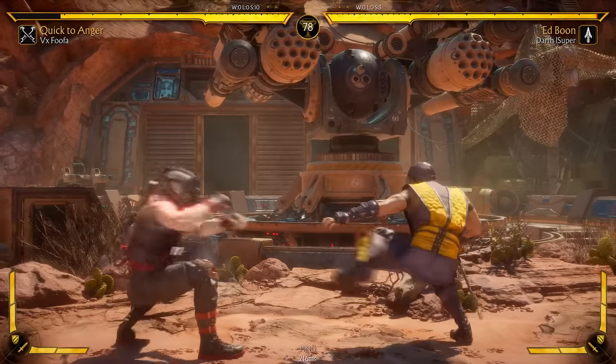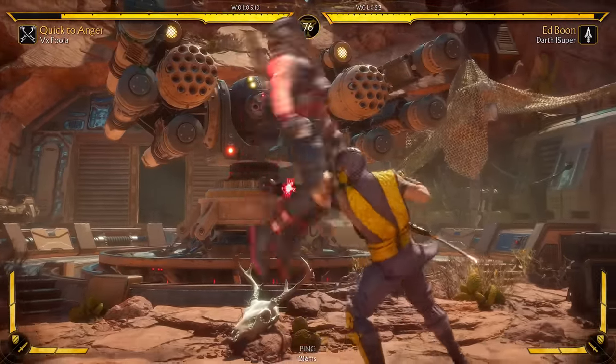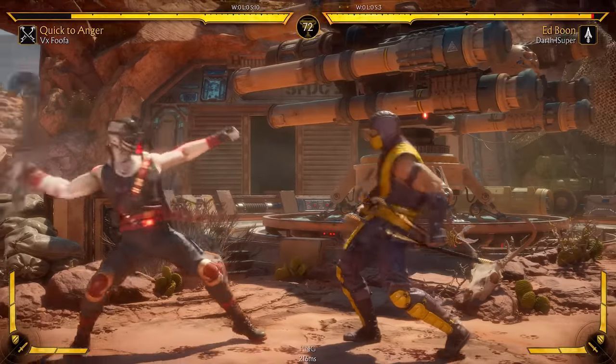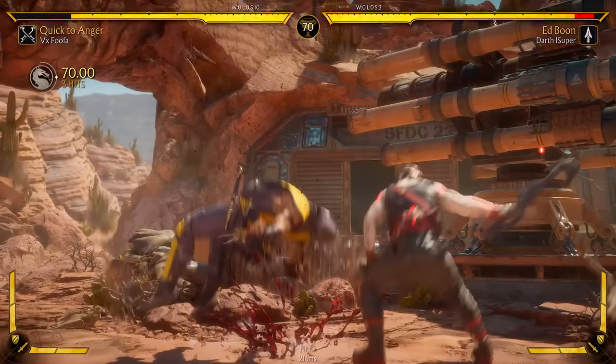What does he have? What variation does he have? Tech too late. Oh, I would have teched the wrong way anyway. Ooh, nice. Right when I was gonna press the button. Cabalin! Ooh, let me see them combos.